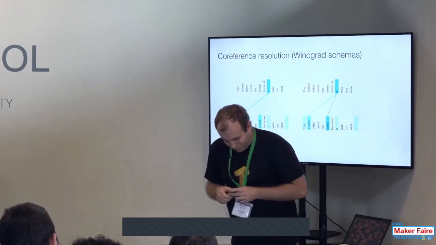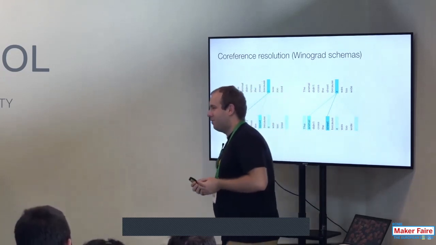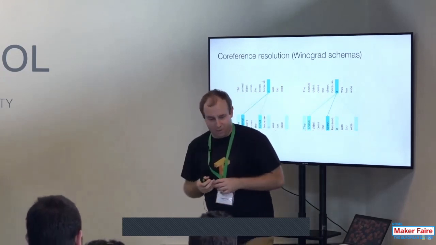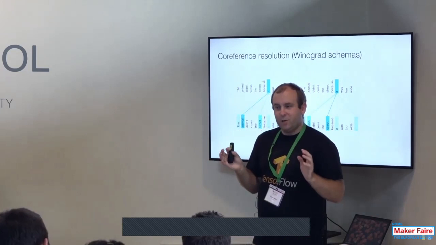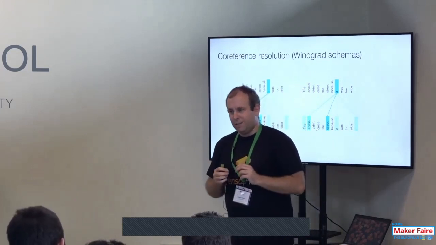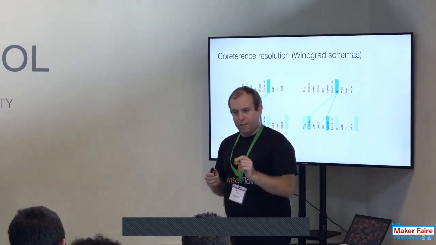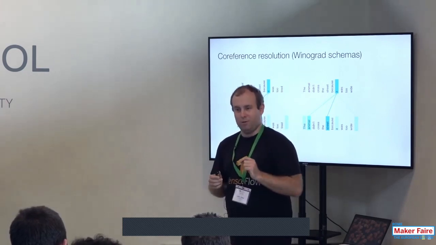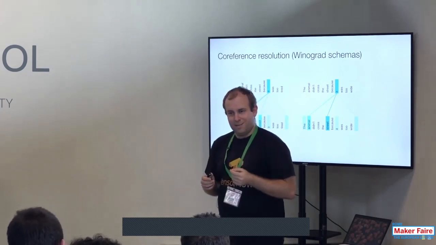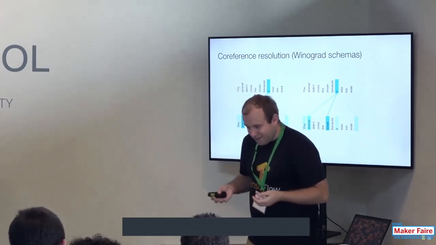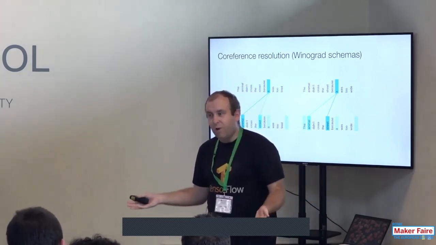So Winograd was the scientist, and he was thinking, what's a good challenge for AI that would have to do with language? And then he thought, well, there are these things where you really need to understand the meaning of the words. Let's say I tell you, he didn't put a trophy into the suitcase because it was too small. What was too small? Right? The suitcase. And if I say because it was too big, it was the trophy.